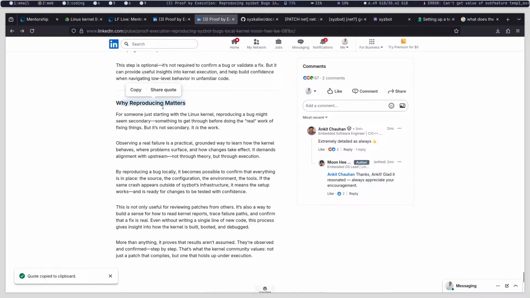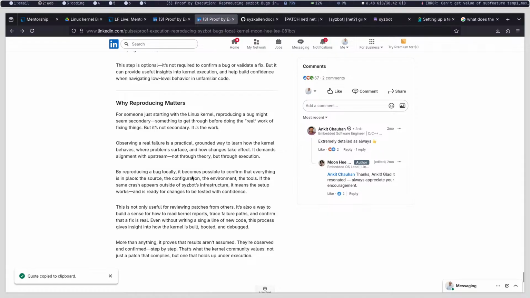Let's see. Why does reproducing matter? For someone just starting with the Linux kernel, reproducing a bug might seem secondary, something to get through before doing the real work, fixing things. But it's not secondary. It is the work. It is a practical way to see how systems behave, how bugs surface and how changes take effect, to align with upstream not through theory, but through execution.